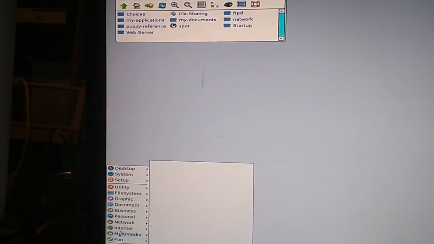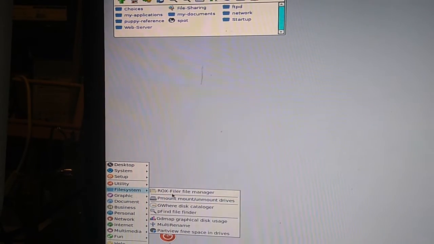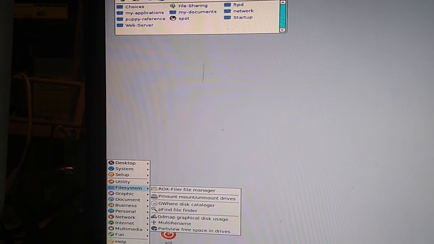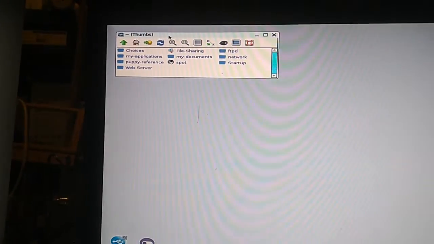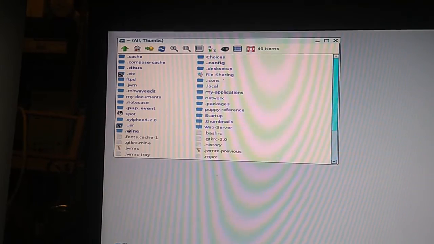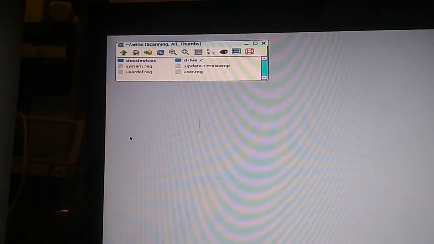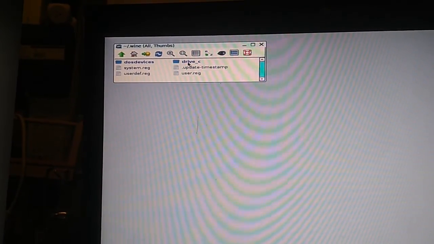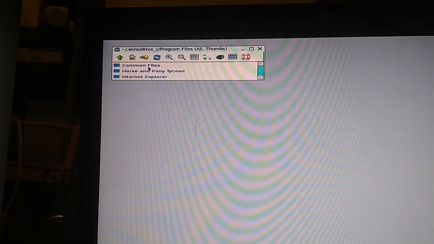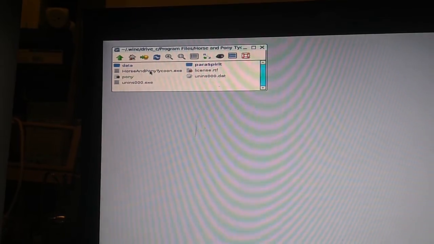Remember, we open up our file manager. So that's under File System, Rocks File Manager, File Manager. That'll bring us up into this window. We click on the eyeball, and then we can see all the hidden stuff. So wine, drive C, program files, horse and pony Tycoon.